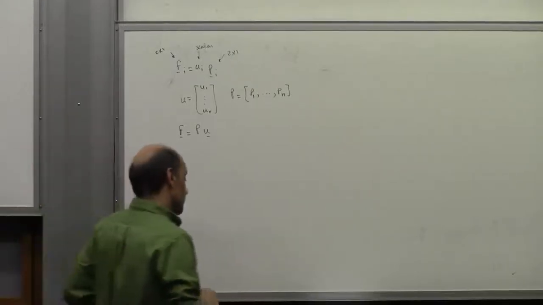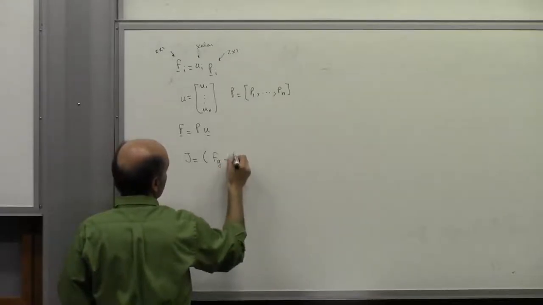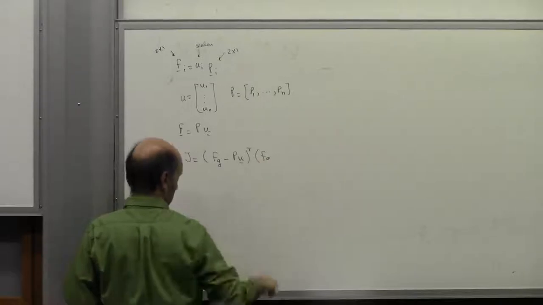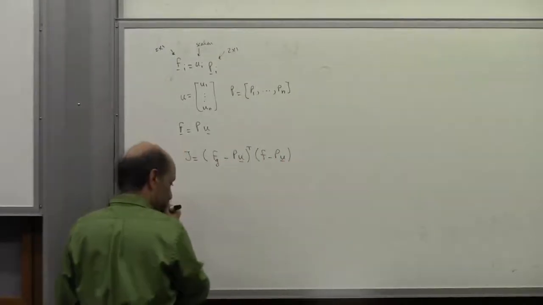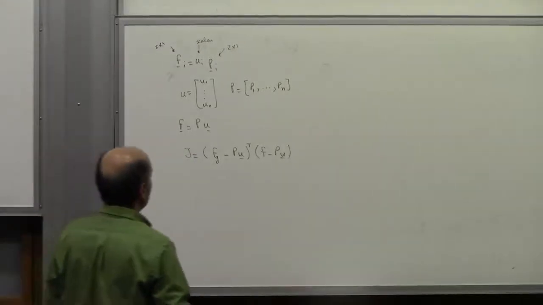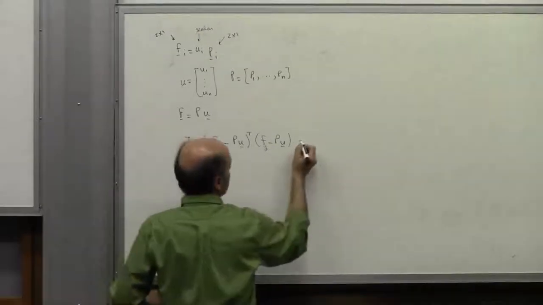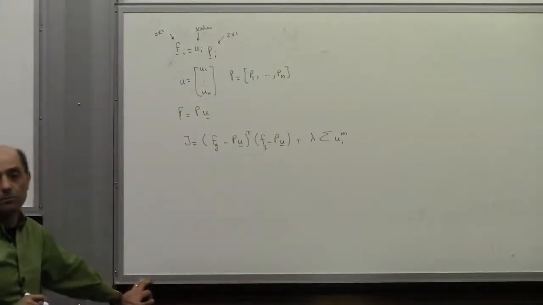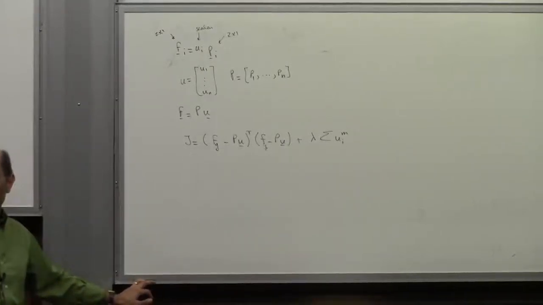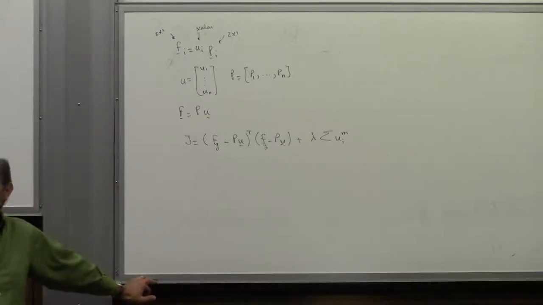Okay. So now what we're going to do is we're going to have a cost, and that cost is the difference between the goal force minus what you did, analyzed in a simple way. So you know you want to generate your forces so that you arrive at this goal that you want, and you want to do it with least effort as possible. To generate the commands so that you produce the goal, activate these muscles so that they generate the total force that you want, but do it in such a way that we're going to penalize the motor commands that you produce by a cost that depends on u and a power that depends on m.